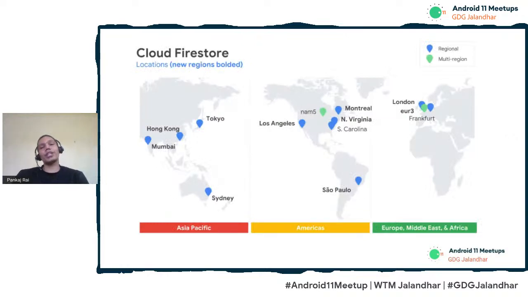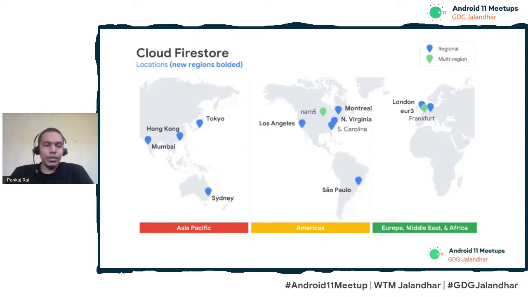And these are the regions that we have, because we are talking about the database. So this database has to be hosted somewhere. So we have this many data centers, and this is where we host our data. In India, we have Mumbai. So if you are building an application for the local community, for the Indian community, and you want to store the Indian users' data in India itself, then you could store it in Mumbai data center.